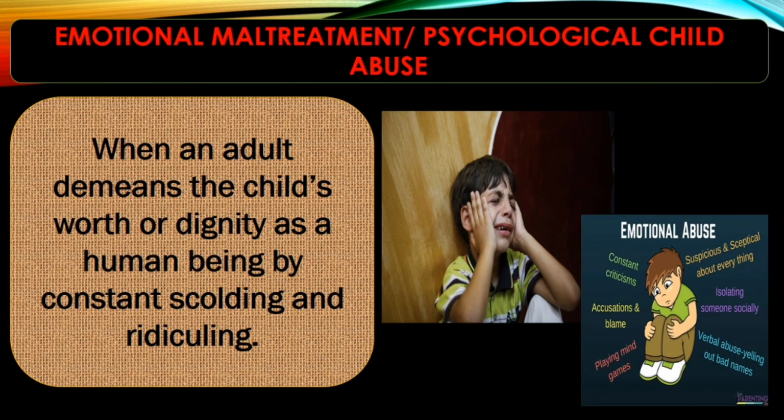Next is emotional maltreatment or psychological child abuse. It is when an adult demeans the child's worth or dignity as a human being by constant scolding and ridiculing. This kind of abuse could lead to a child with very low self-esteem and many hang-ups and psychological problems. Dahil nagkakaroon sila ng emotional problem, palagi na lang silang umiiyak, pwedeng ma-down yung kanilang confidence or magkaroon sila ng lack of confidence and low self-esteem.